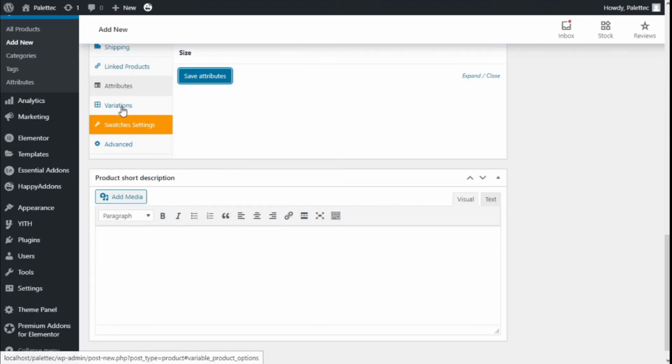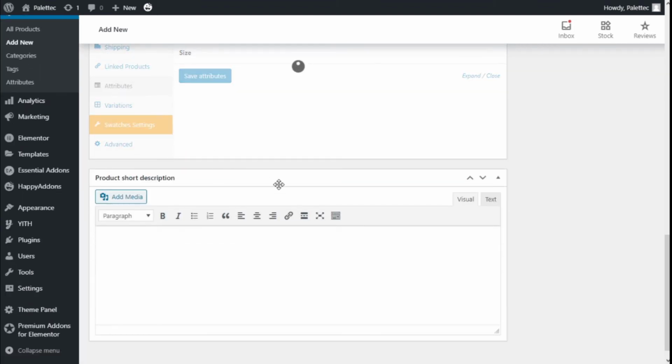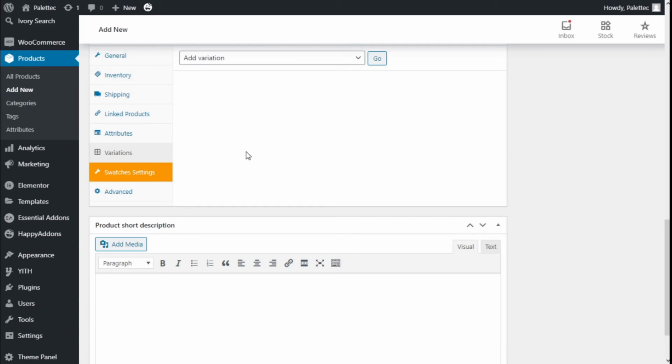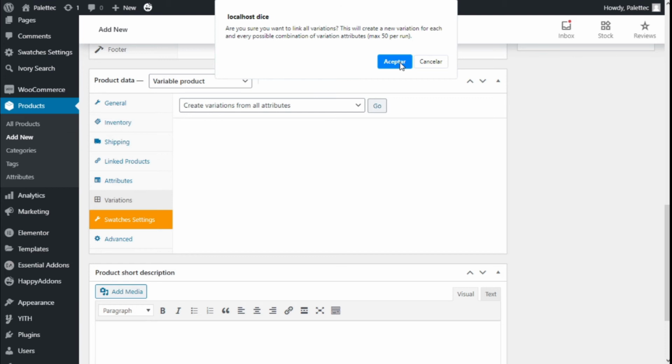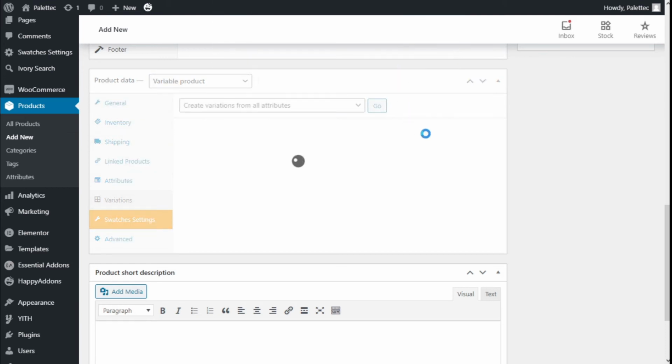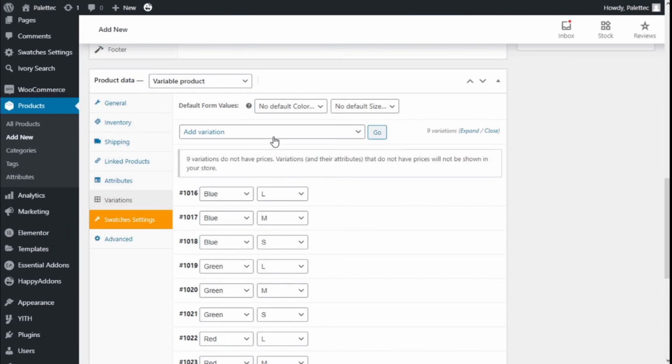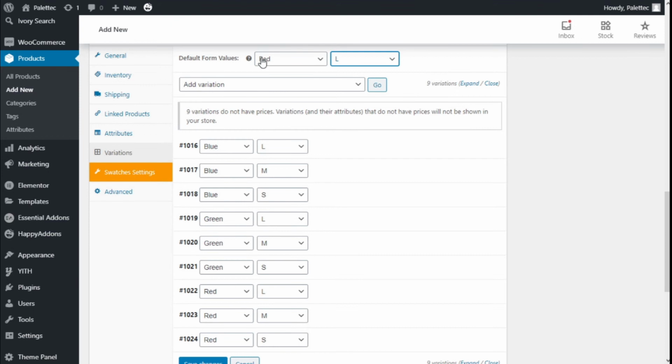We are going to click on variations now, and where it says add variation, we are going to click on create variations from all attributes, and we are going to click on go and click on accept. And now we have default form values, and we are going to select red and large for the default value.